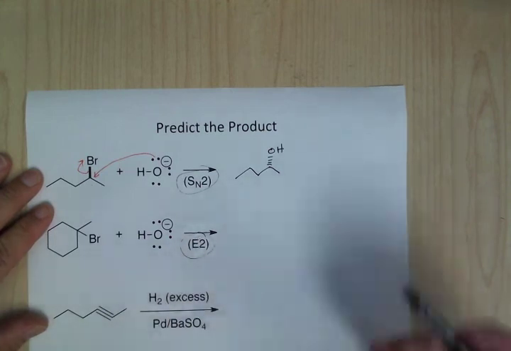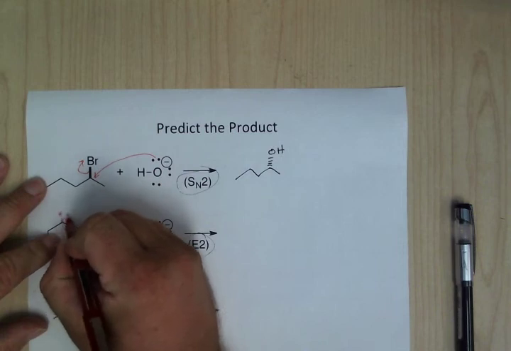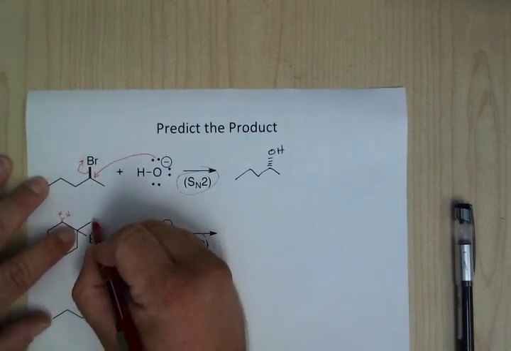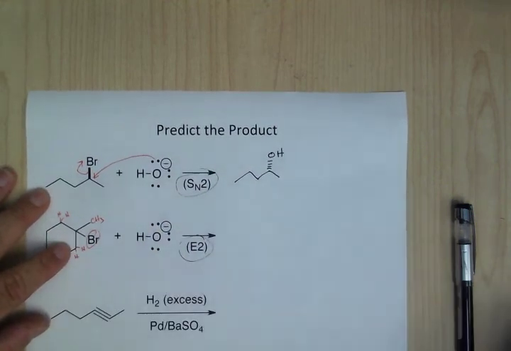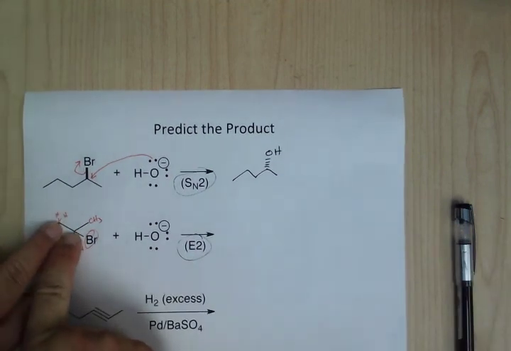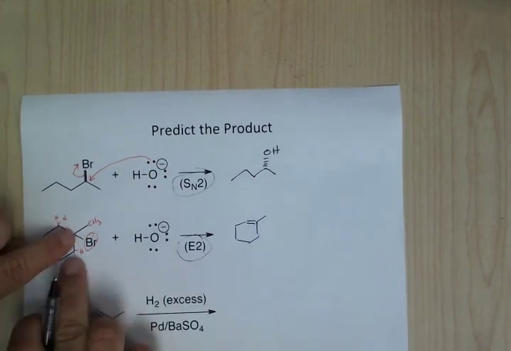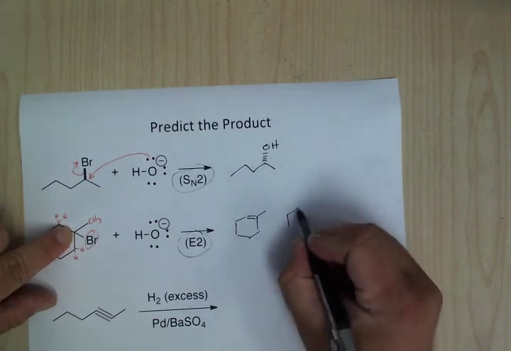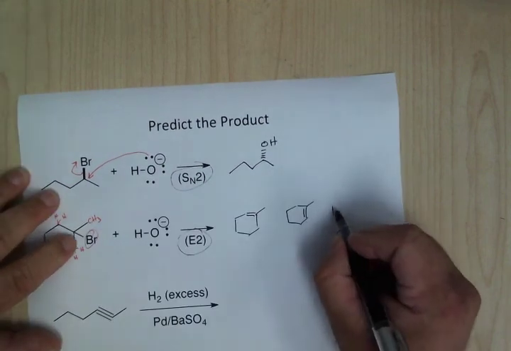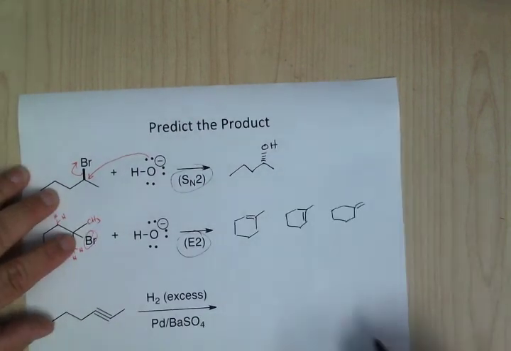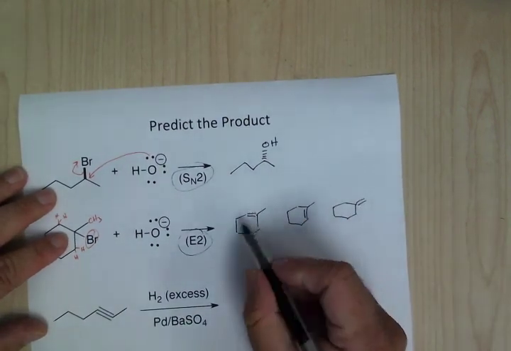Okay. So for an E2 reaction, we need a double bond. Here's our leaving group. We need to look. Are there hydrogens here? Yep. Are there hydrogens here? Yep. Are there hydrogens here? Yep. You look all around. So if you're going to make a double bond here, you'd make this product. If you do it down here, you would make this product. If you do it right here, you'd make that product. Now, this product and this product are in fact the same, because if you just take this molecule and flip it over, it turns into that. So you really only need one of these two.